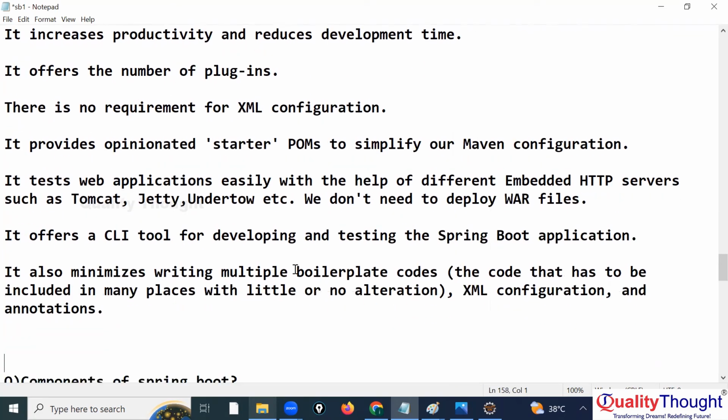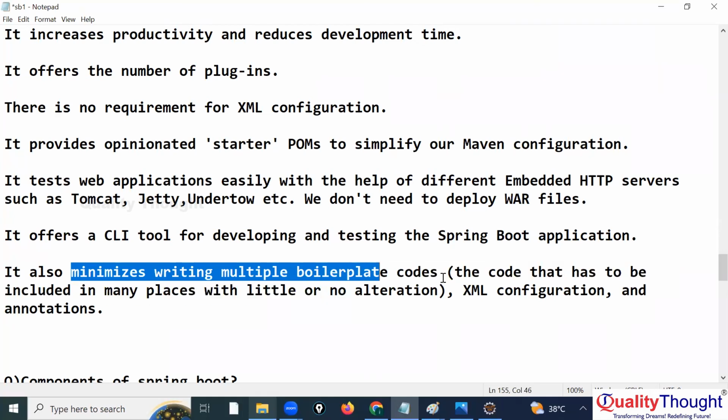And even I can say it also minimizes the boilerplate code problem. Boilerplate code problem means you are not writing the same code multiple times. Understood my point here? For example, in JDBC, Class.forName, connection, Class.forName, connection. That is known as what? Boilerplate code problem. The same code you are writing in multiple places. So Spring Boot avoids that boilerplate code also. So with a smaller number of lines only, we are achieving the output. So ready now, everybody? Okay.